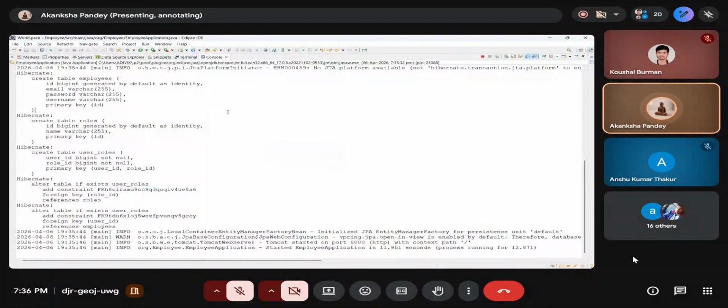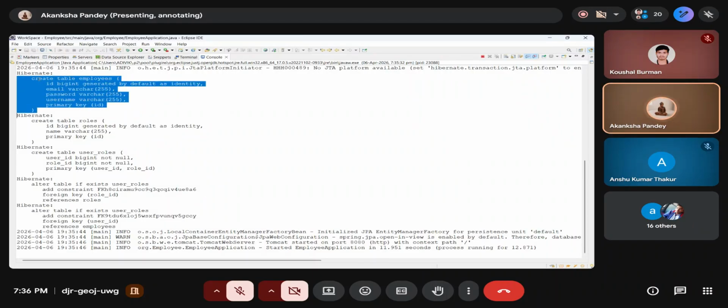That doesn't mean the queries are not there. Queries are there, but they are executed by Hibernate. So we are using only one annotation, @Entity, and behind the scene, this pure table creation syntax is generated. See, the complete code is there. This is done by Hibernate. So we are using SQL, that's why it's showing the queries that are executed behind the scene.